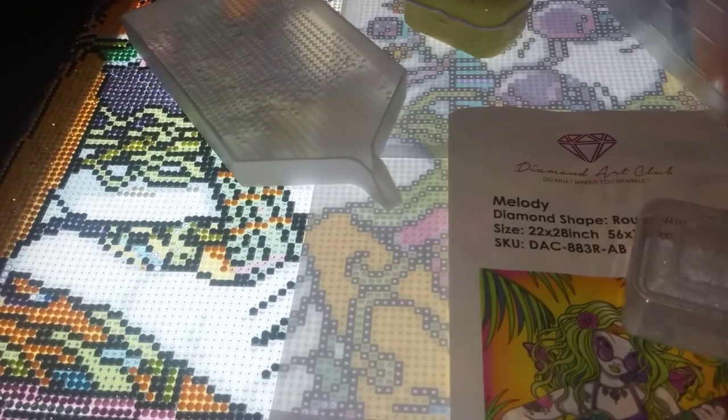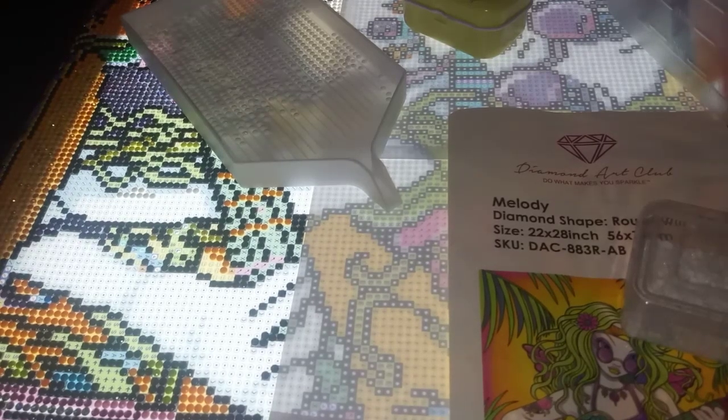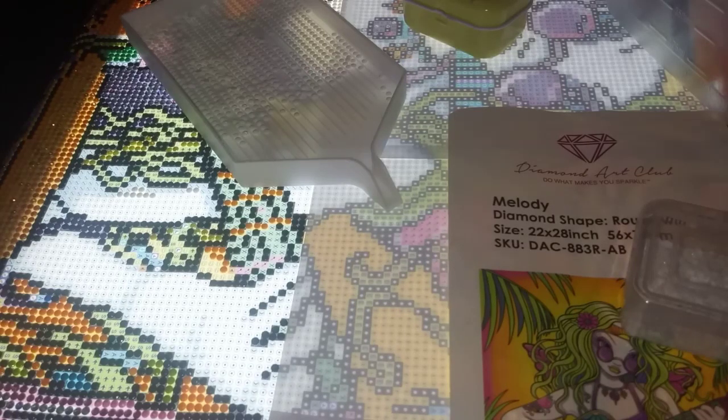So this is Melody for Melodies of May that I'm doing with Mindy from Mindy's Diamond Moment and Kara from The Principal Painter. And it ends this week. This is the last whipping chat, and I feel a little bit emotional because I got attached to Melody. She worked up way too quick. She didn't give me time to get tired of her. I did get a little burnt out working on her. She worked up pretty fast, so I took a few days off.